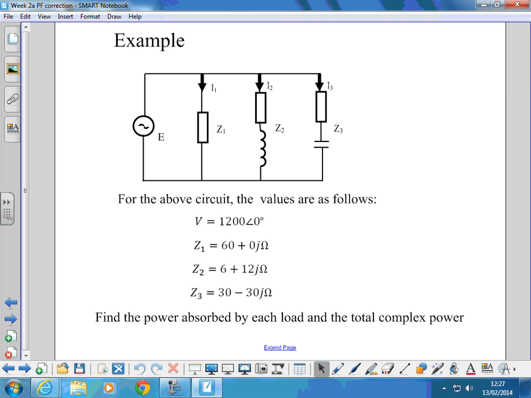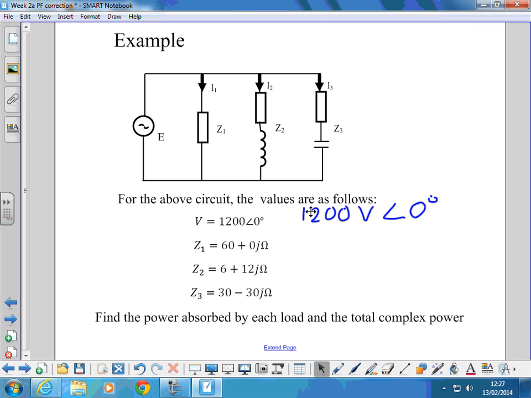In this circuit, the voltage is expressed in polar form. A voltage magnitude of 200 volts at an angle of 0 degrees. And actually, that's the first mistake in my notes this week, because to be absolutely pedantic about that, it should be 200 volts, angle 0 degrees. I missed the units off.